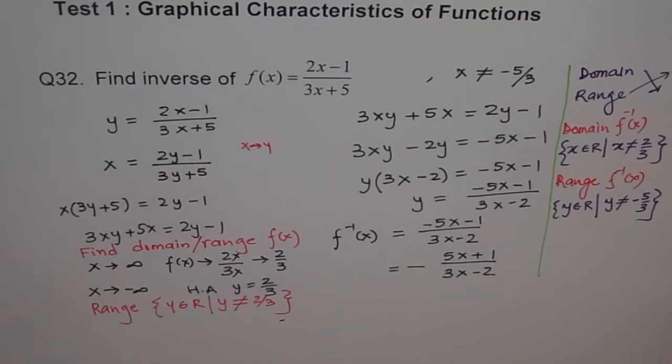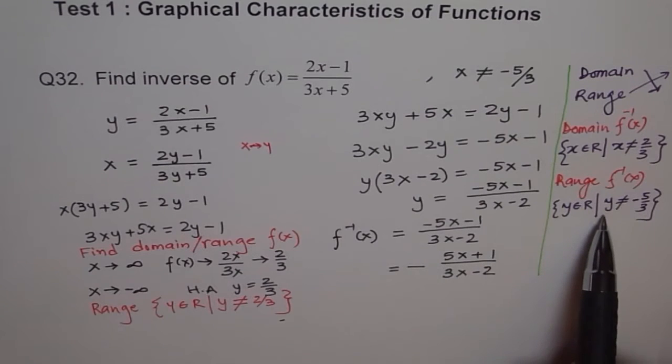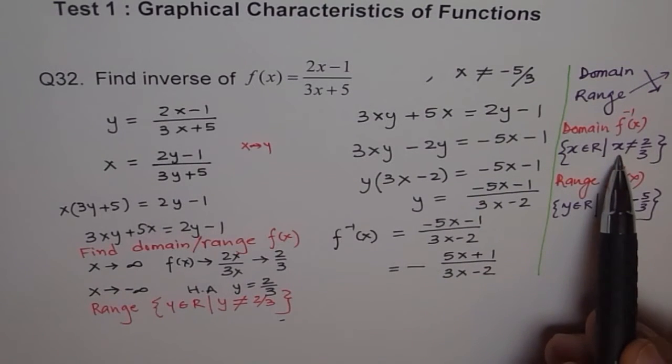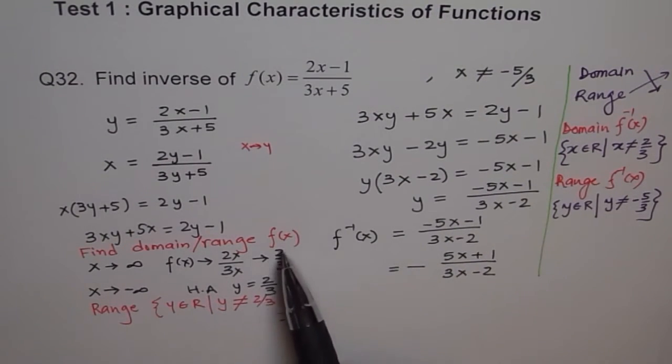So this is what I want you to understand: when we find inverse of any function, then domain and range swap. Perfect? As in this case. Domain becomes range here, and the range becomes domain here. Do you see 2 over 3? This is about the function, this is about inverse of the function. So that is a way to understand or see your inverse and function. That is how they are also related. Okay, I hope you appreciate this point.